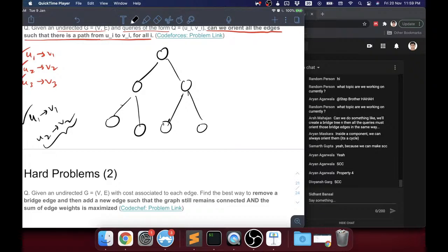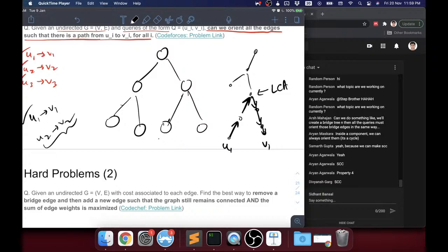So how you would do this, I can give one example implementation which works. Okay, let's draw a generic tree. So if you have this U1, V1, you'll just find the LCA. I hope everyone knows what LCA is, lowest common ancestor. What you want to do is kind of force all the edges from U1 to LCA to go up and all the edges from LCA to V1 to go down. You want to force these two conditions, right?